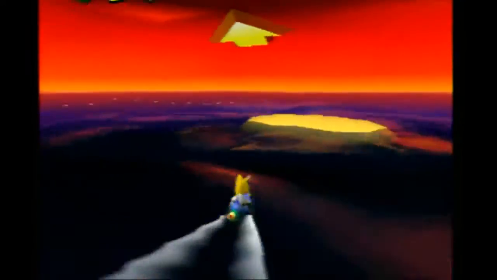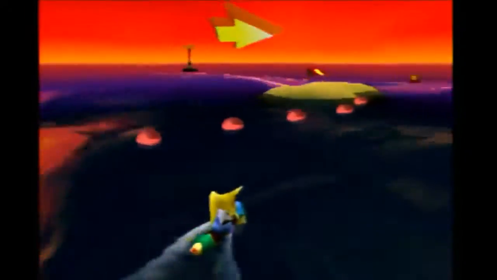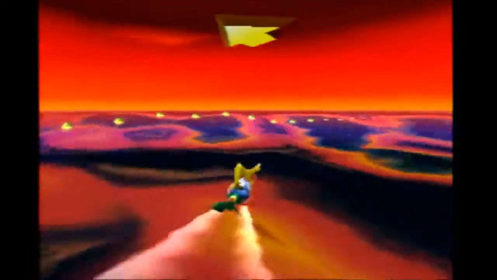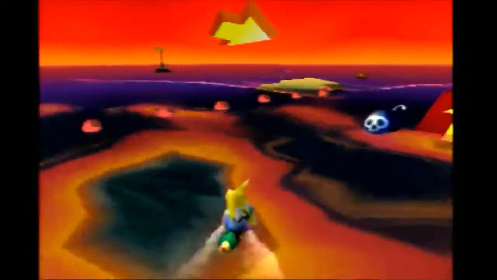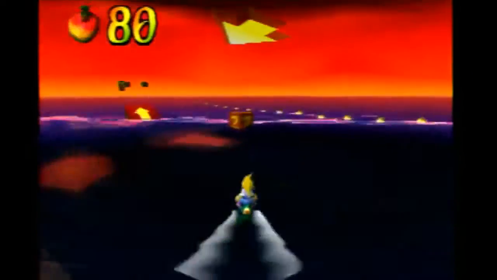Dang nabbit. Missed a box, that's unfortunate. You know what else is unfortunate? There's no checkpoint crates up in here. Up in this B. I wish there were some checkpoint crates.